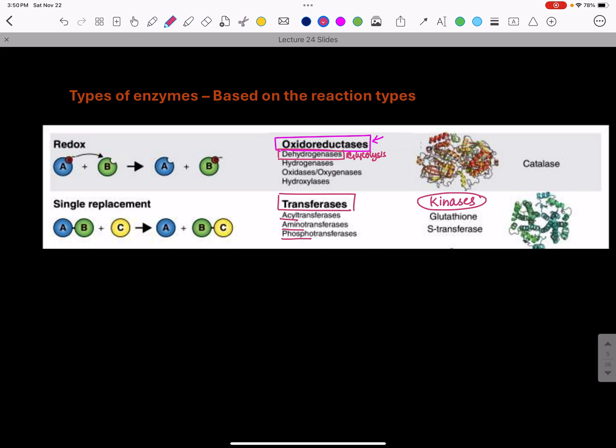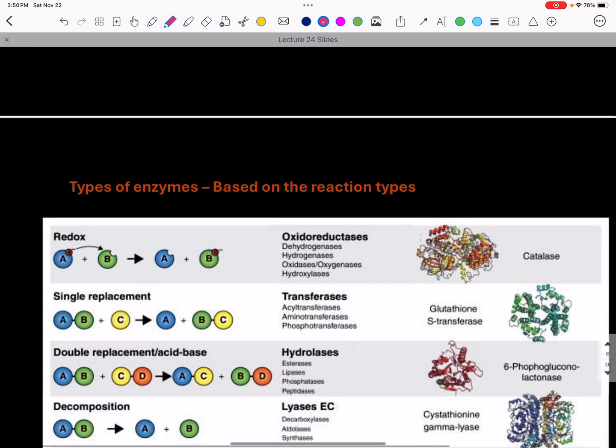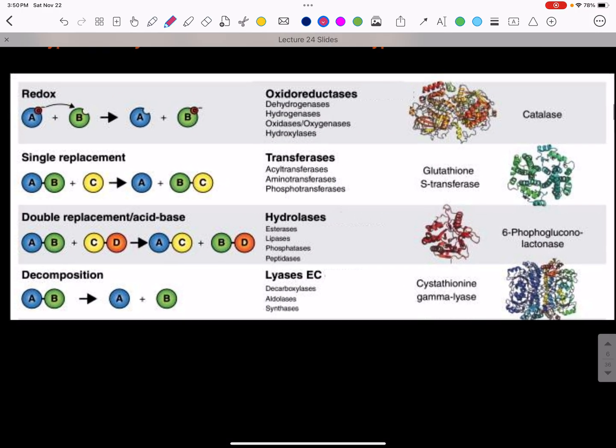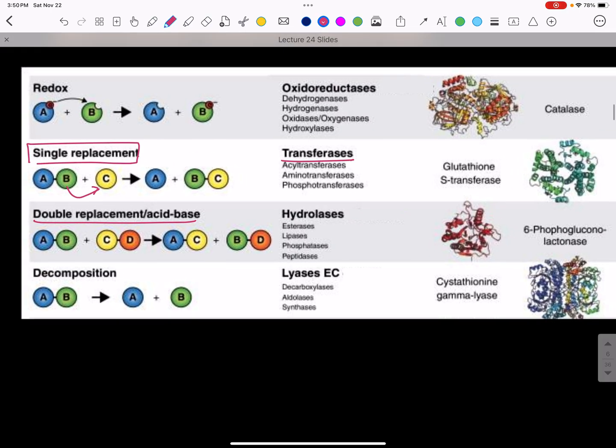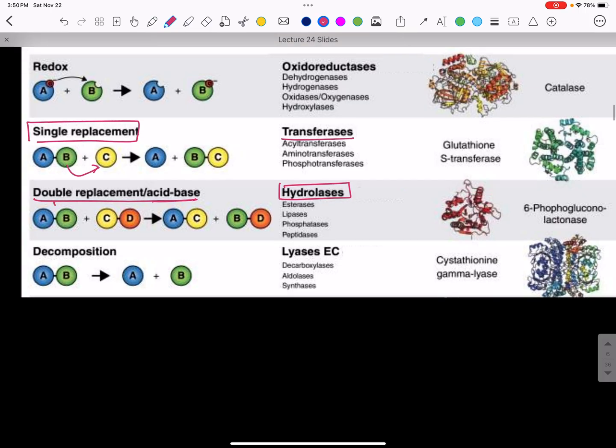The next type of reaction is a double displacement. So the transferases catalyze the single replacement type of reactions, where the group gets moved from one to the other. The double replacement will be something like the acid-base or even like hydrolysis reactions. As in the name again, these are called hydrolases, where a water molecule is going to break the bond. So we have water as HOH. It will break a molecule and add. This will be the hydrogen here, and the OH will go to the other part.